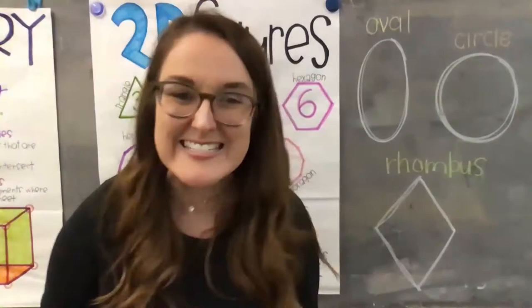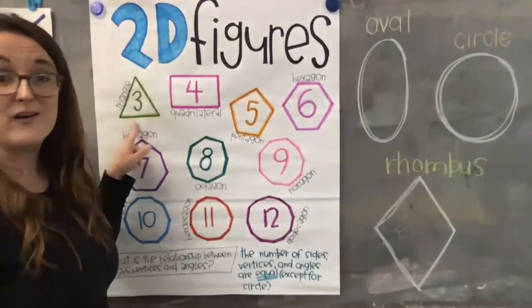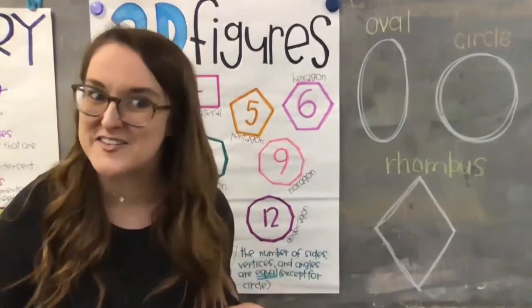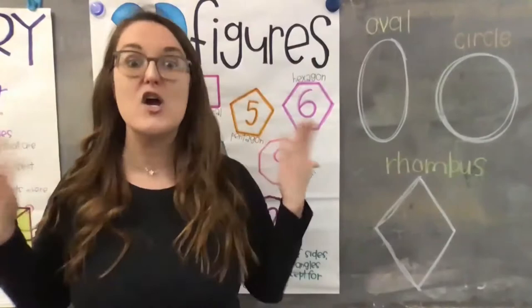Nicely done, friends. You are getting so good at singing along with me. So we started with our circle. A circle has one line and it just goes round and round. It does not have any sides or vertices. And then we came to our triangle. Our triangle has three sides, three vertices. Then we have a quadrilateral. I say, you say, quadrilateral. Nicely done. That's a big word, right? Quadrilateral just means it has four sides and four vertices. So this could be a rectangle like you see here, which has two long sides and two short sides. Or it could be a square as well, which has four sides and they're all the same.